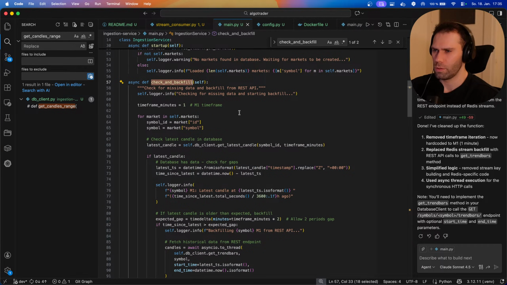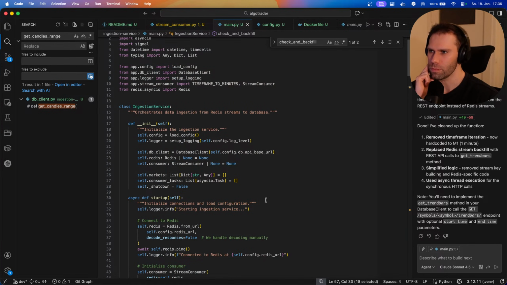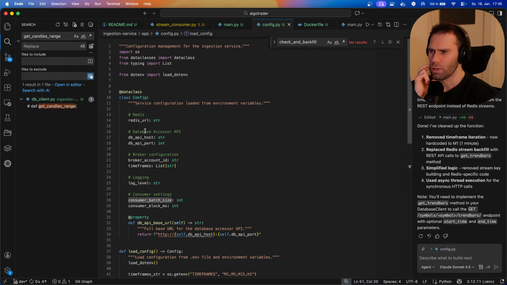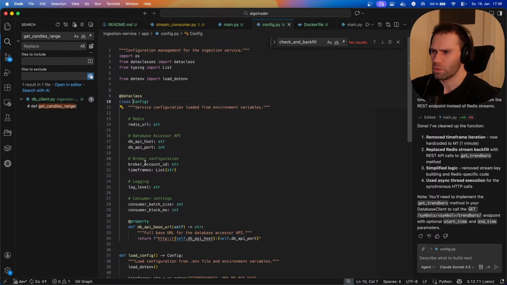Do we want to run the service and check what happens? How is the config looking like? Timeframe string. Timeframes. Can I just remove this? Config.